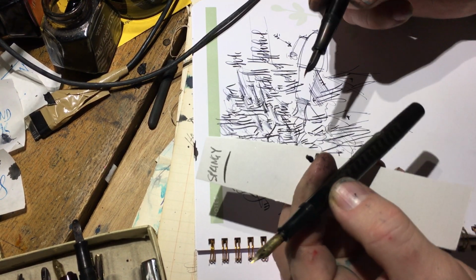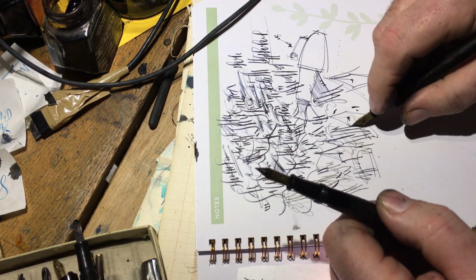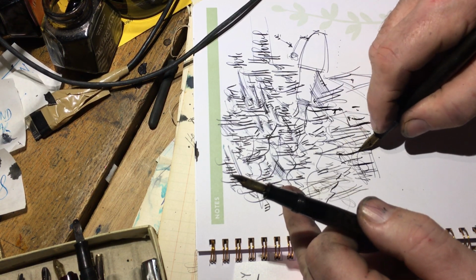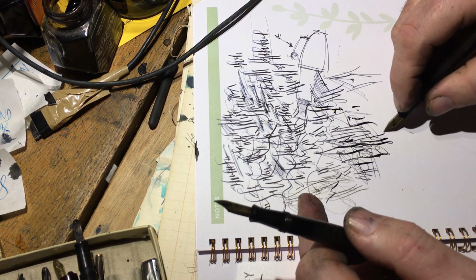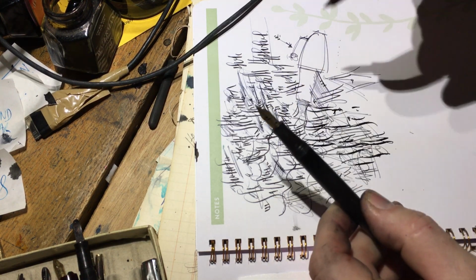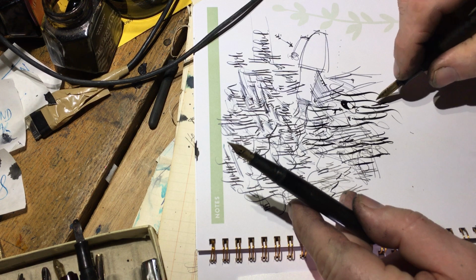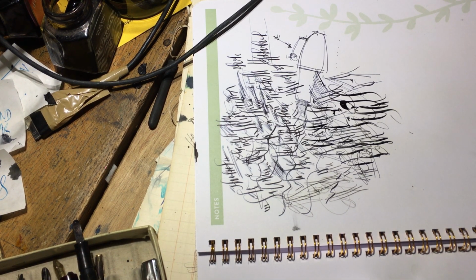Springy. These are pens that may not be completely fine, but there's a nice springiness to it, where there's a really fun play between the downstroke, you pressing down, and it wanting to go back to normal. There's a nice dialogue between me and the nib in the line that it's making. It's really springy. And a similar nib to this I refer to as snappy. Springy and snappy.